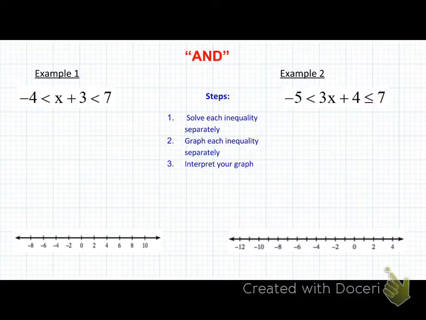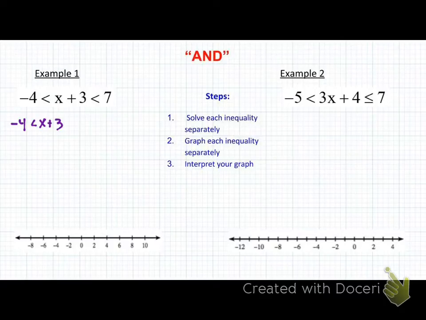Okay, so here we go. Pencils down, because I want to make sure you got this. This is a compound inequality. You see how there are 2 inequalities up here? We have 2 less than signs. This gets a little confusing, so what you could do is look at it as 2 different equations. I could say this is like saying negative 4 is less than x plus 3.